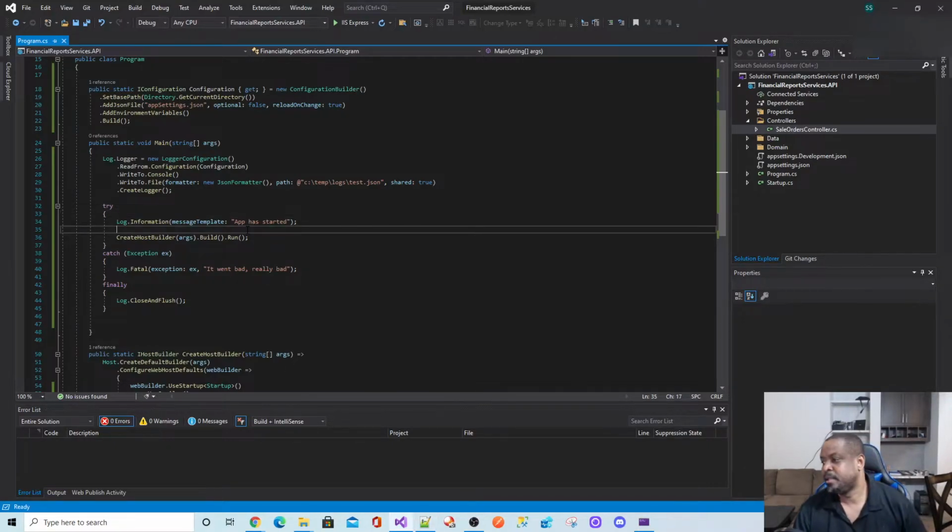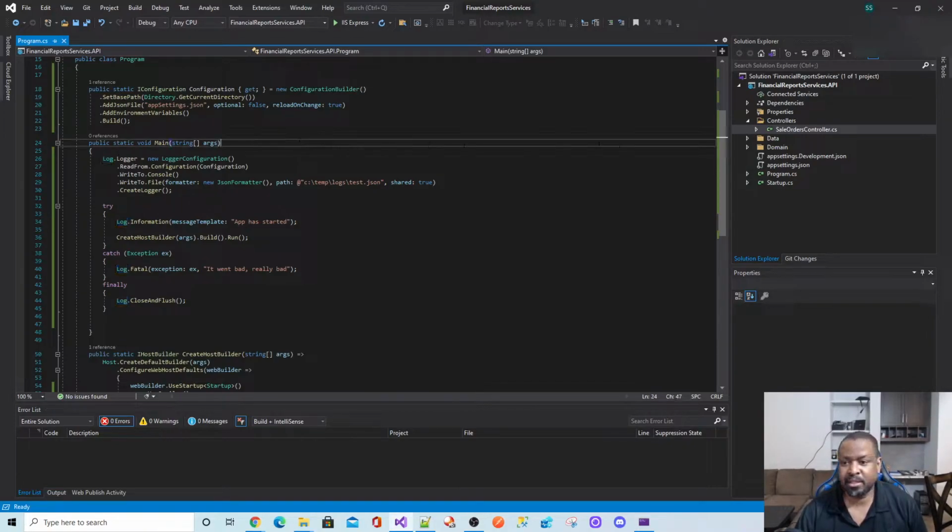This works well in ASP.NET Core apps, and I would encourage you to use standard Serilog interfaces like ILogger if they meet your needs. Alternatively, we also have the ILogger of T interface. So I'm gonna jump into that real quick.